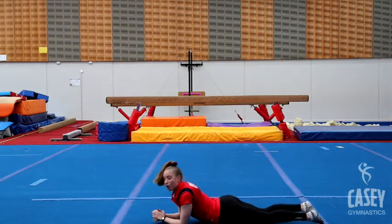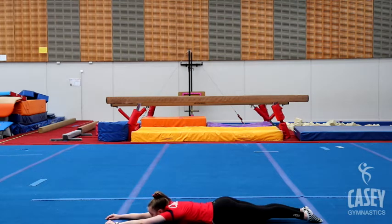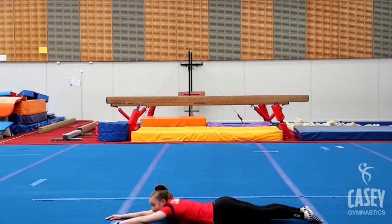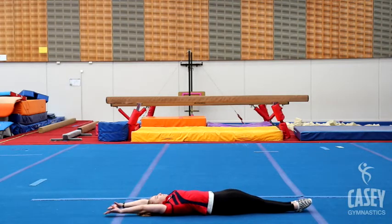All right, good job dropping down into a handstand shape on our tummy. And rolling over to handstand shape on your back. Remember to squeeze your ears with your arms.